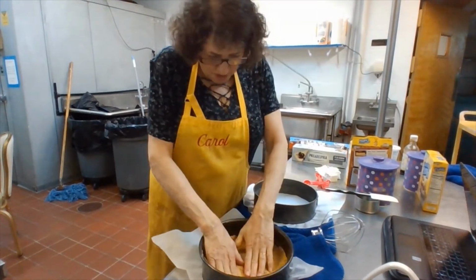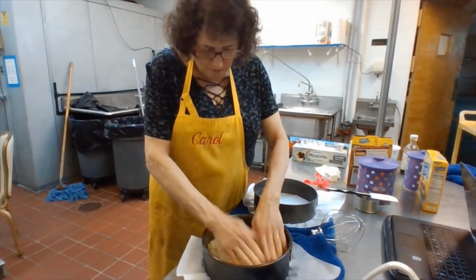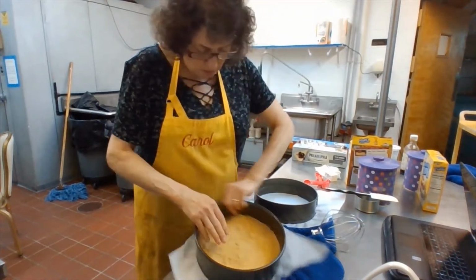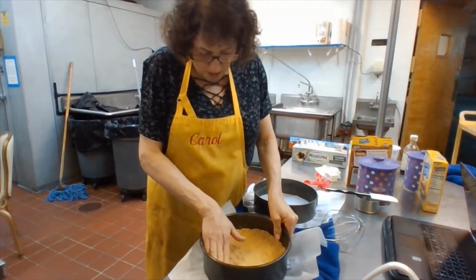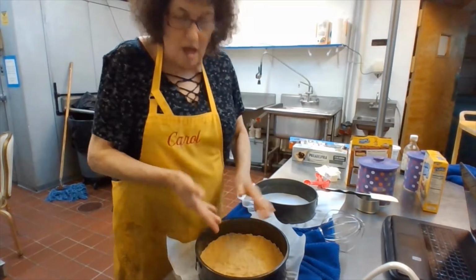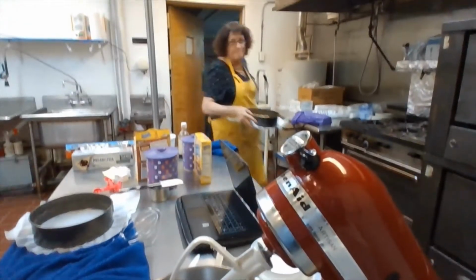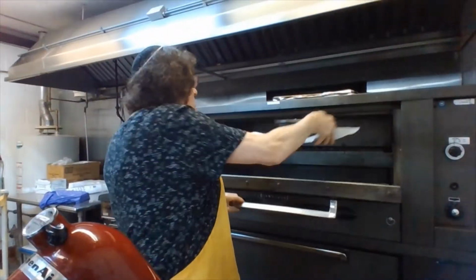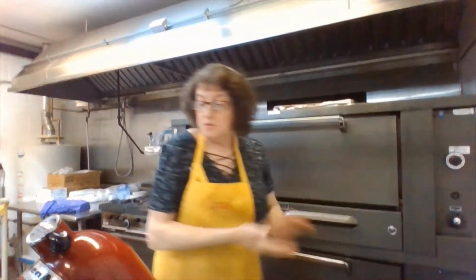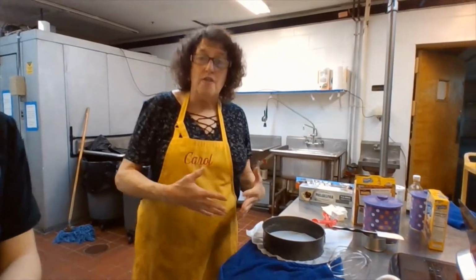So it's just about ready, and in a second I'm going to put it in the oven, the prepared preheated oven here at the synagogue, which is on 300 degrees because I'm using the dark non-stick springform pan. Okay, so it's all pressed down evenly, pretty much, and we're going to stick it in the oven right here for 10 minutes to bake. The oven is set on 300. Put on our timer for 10 minutes, and then we're going to get started on the actual batter.